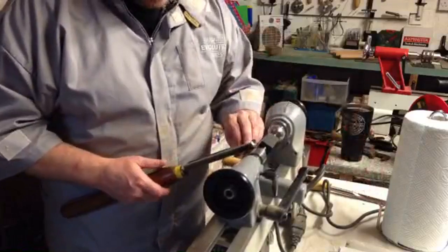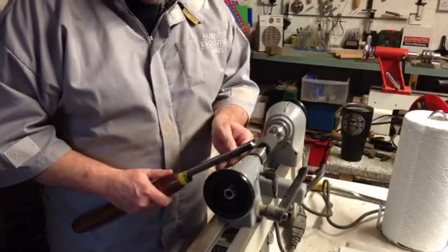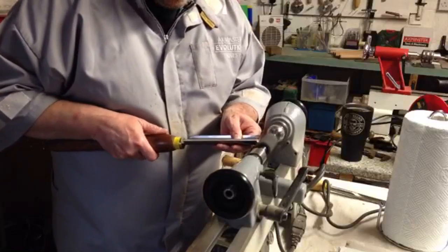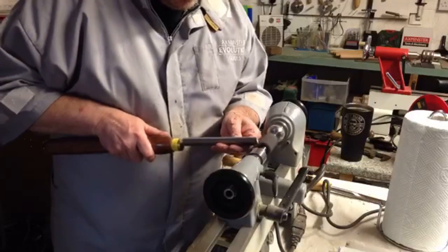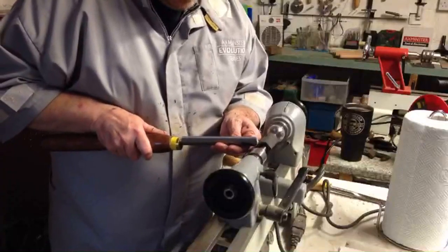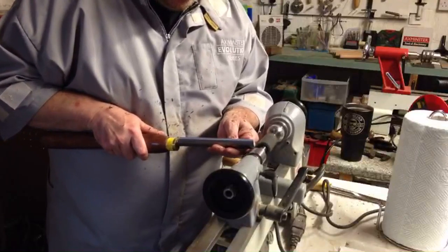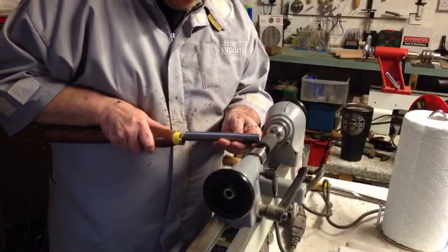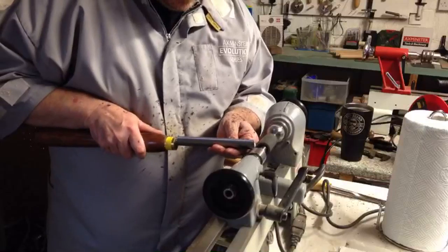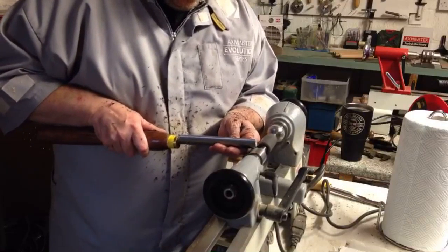So it's the same with this. I'm going to feel for where I need to be. I'm going to get the lathe started. It's coming up to speed. Just roughing it out. The greedy cut there, Christopher. So just taking your time. Knocking the corners off.